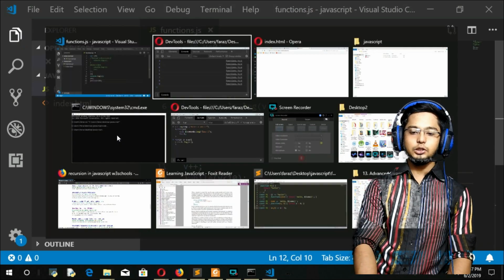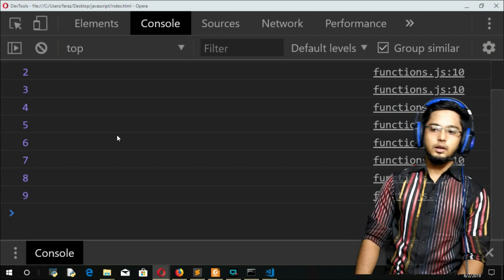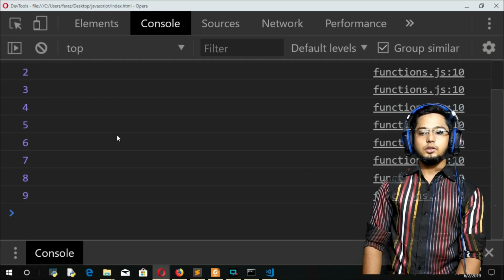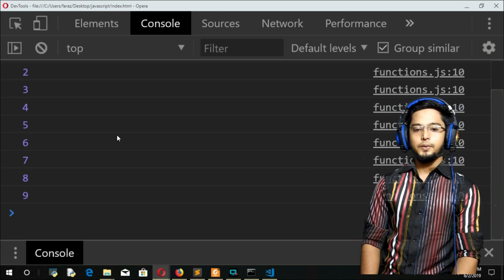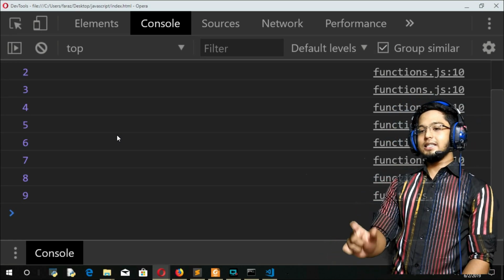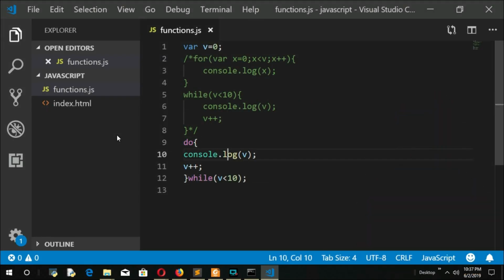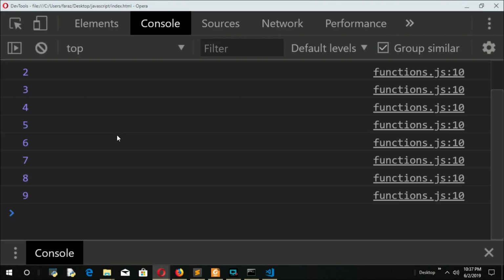Okay, refresh the page and come back here. You can see the same thing, nothing much changed, so you should not say that I'm showing the same output. You can see the JavaScript line 10, the 10th line is something that is going to print here, that's why it is giving 10 there. So let us move on to the next thing.